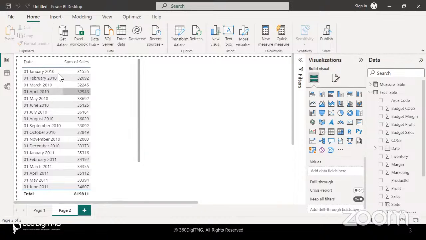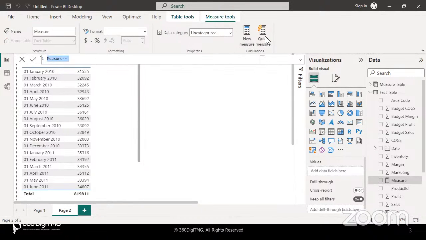Okay, so 2010 is the very first year for which I have data. There is nothing prior to it. But when I come to 2011, I want to see the prior year sales corresponding to this date. Prior year means what? 2010, because this is 2011 and 2010 sales has to come here. Now, how do I do it? I'm going to create a new measure and I will use the calculate function over here. What is the purpose of this new measure that I'm creating? It needs to get me the prior year sales data.